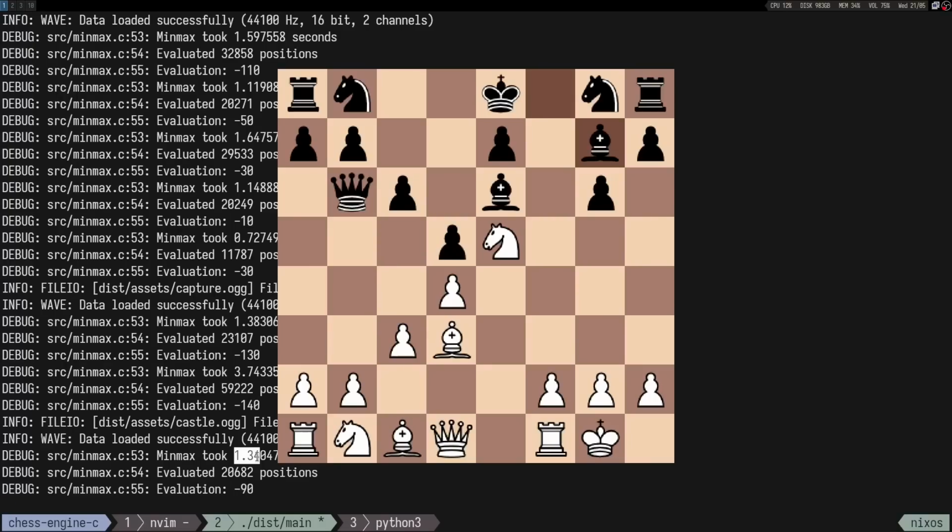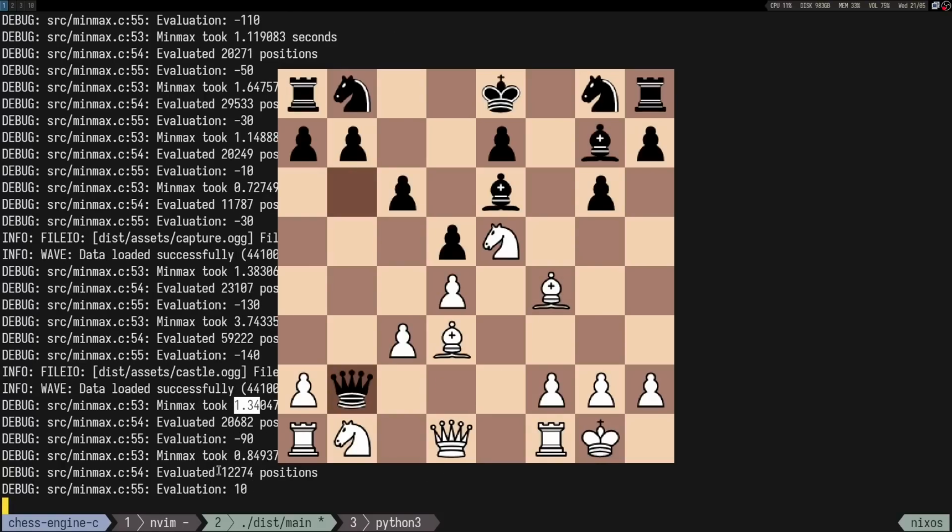This one took once the knight. Oh, I guess it wanted to block the queen or something. Probably. I don't know. Oh. Now it took 0.8, which is kind of cool.